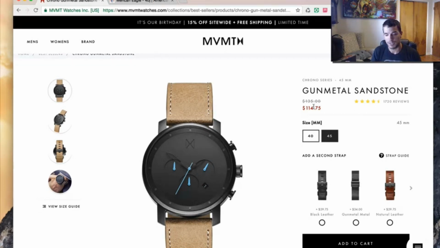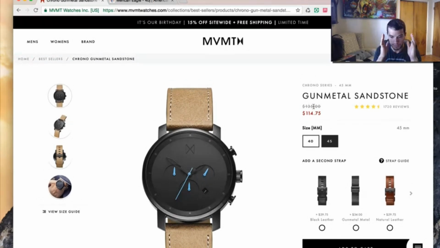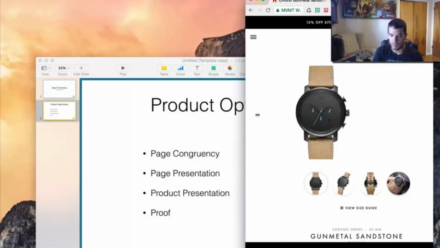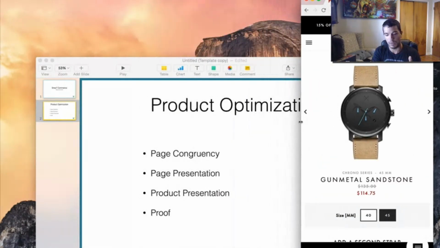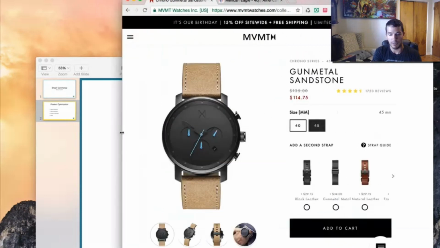So page presentation. You can see a lot of things here, guys. Mostly the product is front and center, right? They have it displayed quite large here. It's taking up a lot of screen on my desktop. I'm sure if we squeezed it down to mobile, let's see if it responds here. Yeah, you can see what it would look like on mobile. You can see, boom, it's right there. The add to cart button, see how the add to cart button is still visible on mobile? Well, as we move it out here, it's going to be there as well.